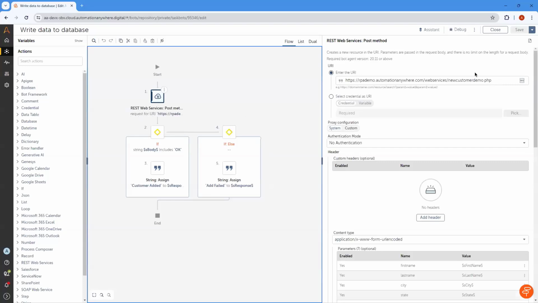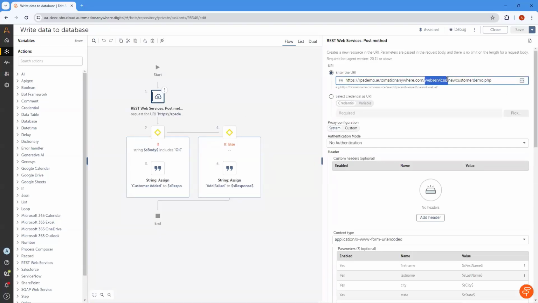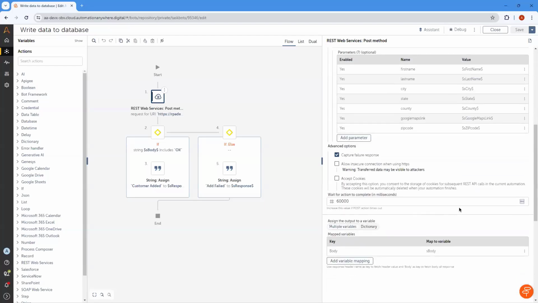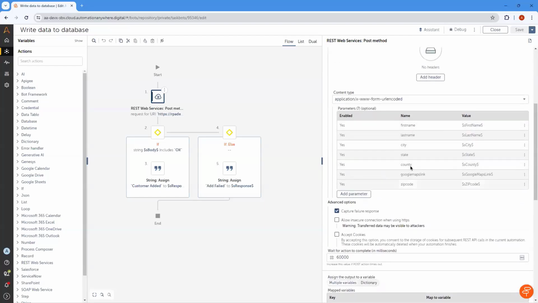I'm calling this web service on our demo server again. And we're sending all these values: the first name, the last name, city, state, county, Google Maps link, and the zip code that we searched with. All of that's going to be sent over to this REST web service for recording into a database.